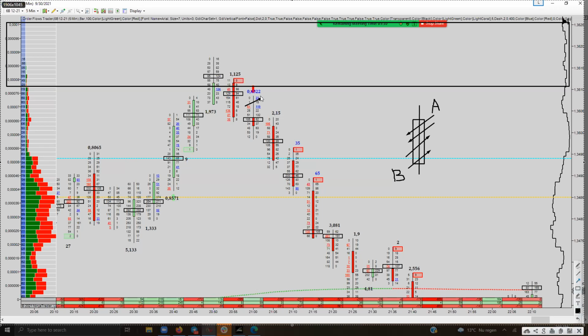That means 23 buyers tried to push the market hard to the upside. 119 lots, they tried to push the market up. But finally, when the candle closed, they could not move the price up because the candle closed bearish. If I add up these numbers, almost 150 buy contracts tried to push the market up, but they could not. This is one confluence here.